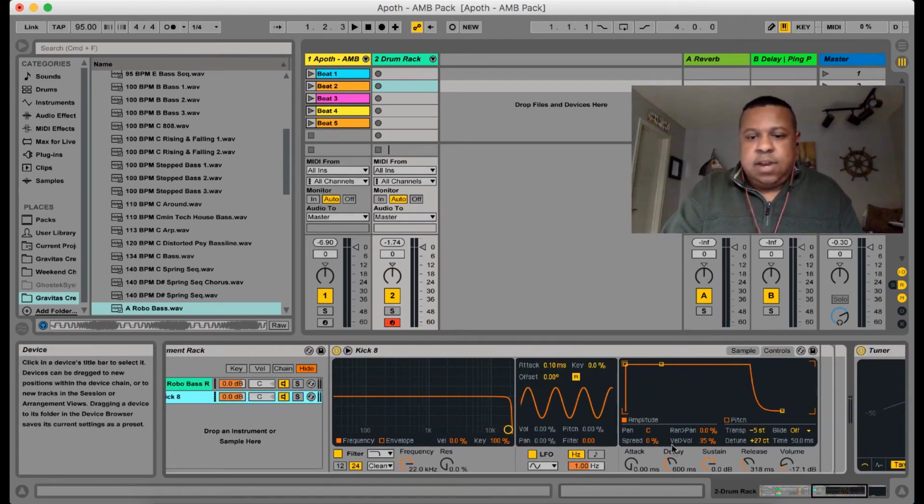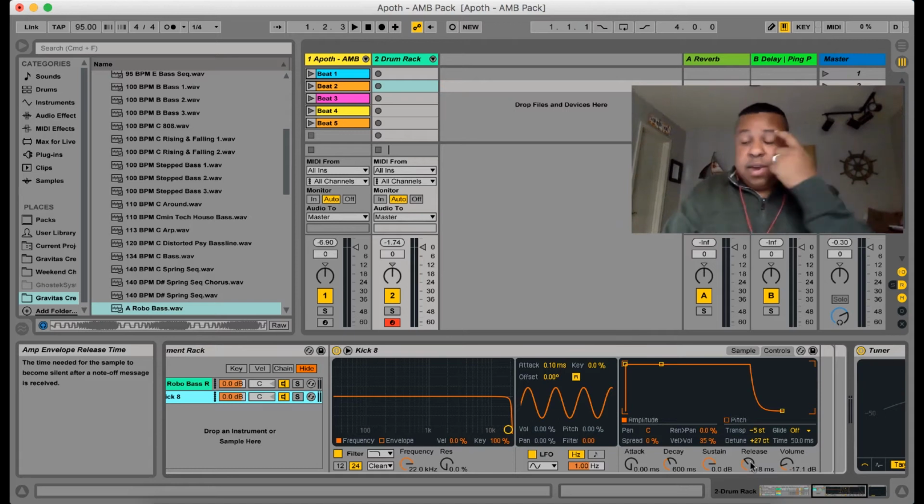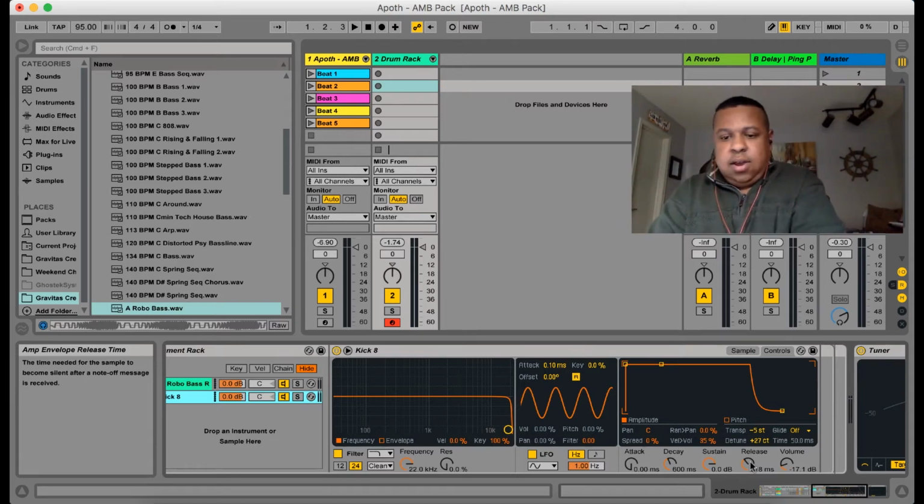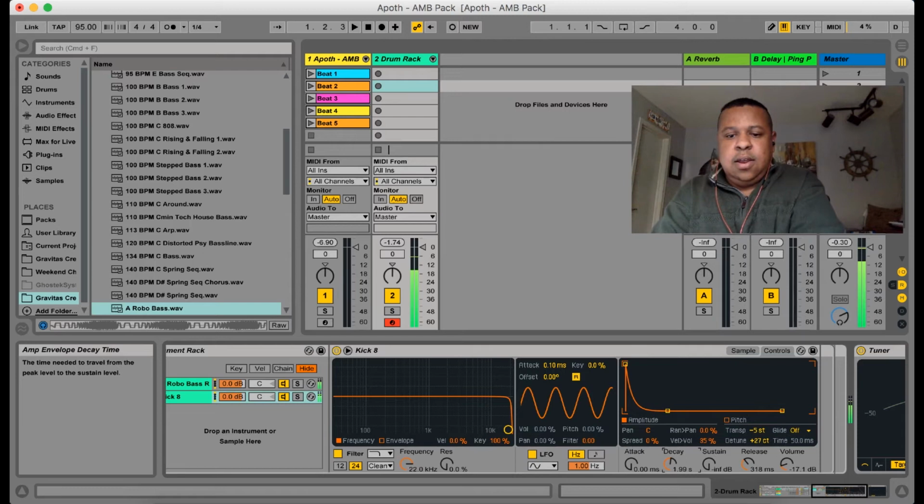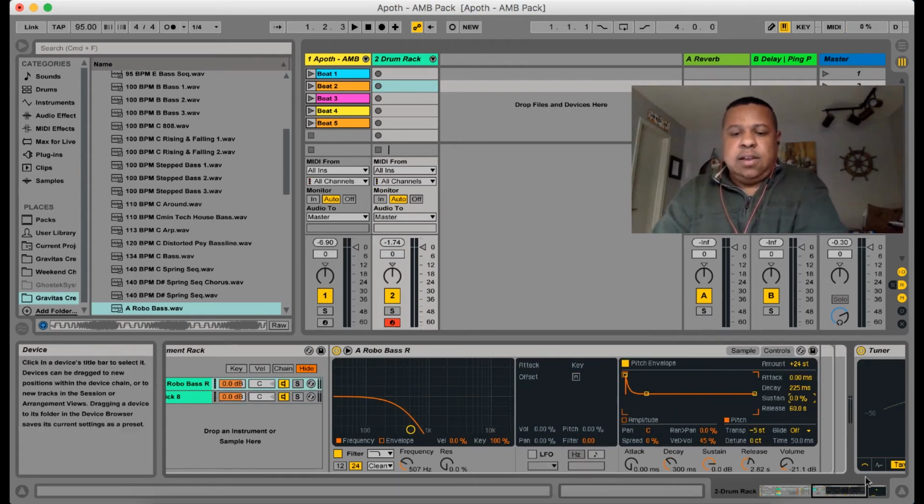Now, on this one, I think we're going to pull the release back more. Actually, I'm going to do something a little different. I'm going to change the sustain mode to just -infinity and treat it more like a real kick would be, because we're just looking for the click. And then we'll play, instead of with the release, we'll play with the decay, so that when you press and hold the button down, that's what the sound is going to be like. And then you can hear a little bit of air at the end of that. And I kind of like that.